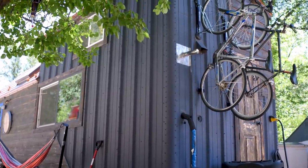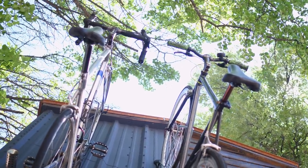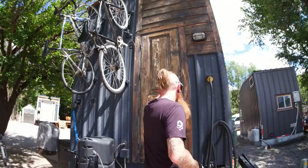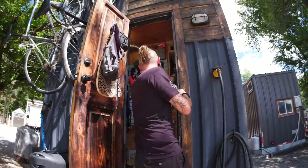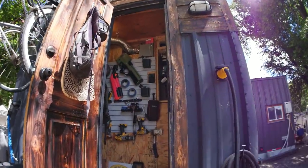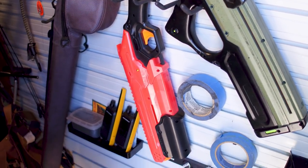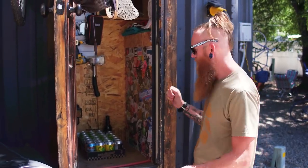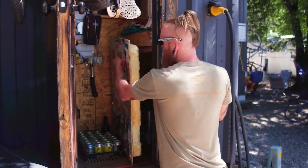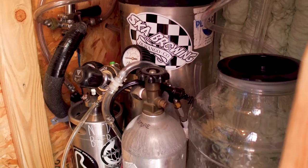Welcome to the west side of the house, which also happens to be our hitch side. On it we have our bikes — Durango is a super bike-friendly town. This is my little man cave where I store all my toys: fly fishing gear, some tools, beer, and my Nerf gun collection, because the little kids around here are pests. I also have a cubby here where I keep my keg storage for the beer tap inside and all my beer-making supplies.